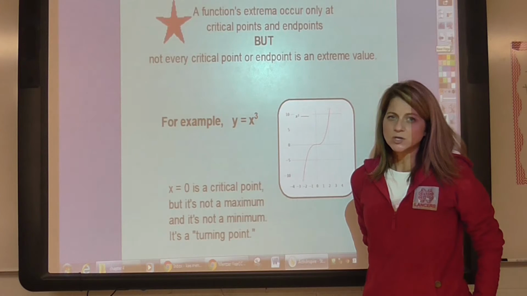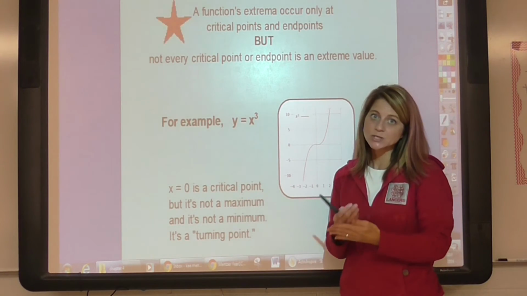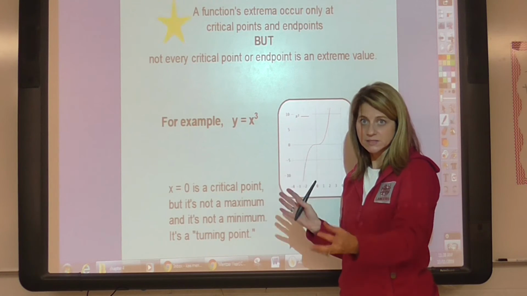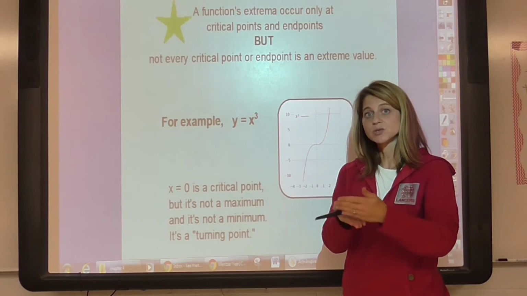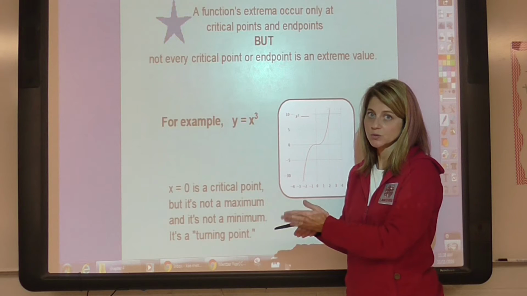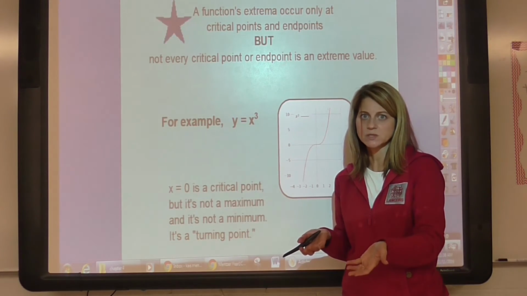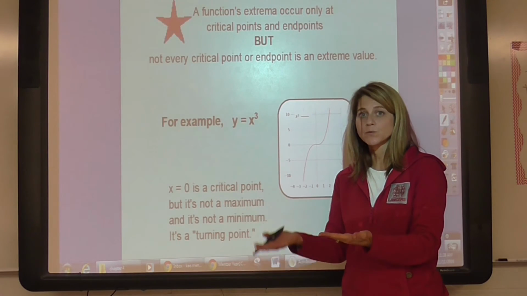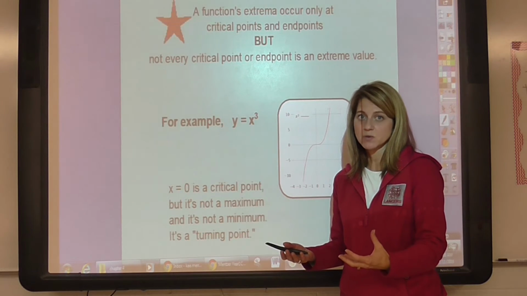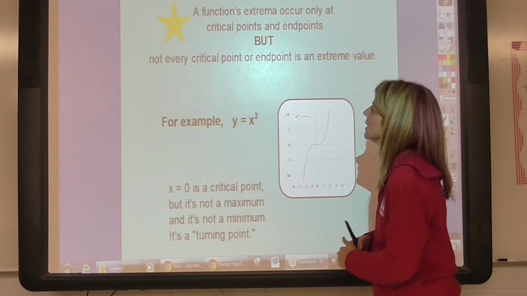Okay, so one very, very last thing, and then we are all done, thank goodness. It says that a function's extrema, their maximums or minimums, will occur at critical points. I think you've already figured that out, right? In that list of critical points, that's where you get your maximums or minimums. But not every one of those numbers is going to be a maximum or a minimum. I think you've also seen that before where we had maybe 3 or 4 critical points, only one of them was a maximum and one of them was a minimum. Some of them weren't maximums or minimums, but they're still critical points.